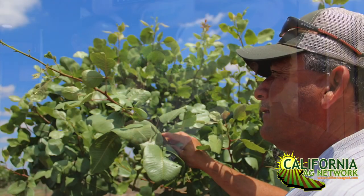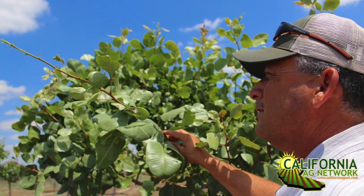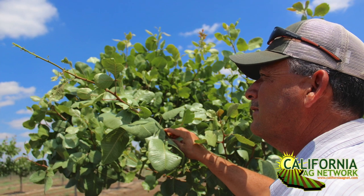Don't get lulled to sleep, because there are some pests of baby trees. In particular, the stage after your rootstock is established, you come in and bud the trees — you have a very tender, sensitive bud right there that's going to be your tree. You really have to watch out to make sure that bud is protected. Something like a grasshopper, or some beetle species, can come and feed on that newly developing bud, particularly during that first month or two right after it's been grafted.